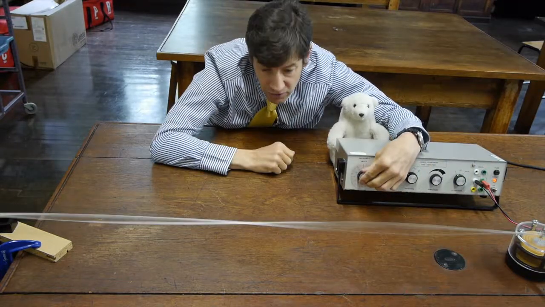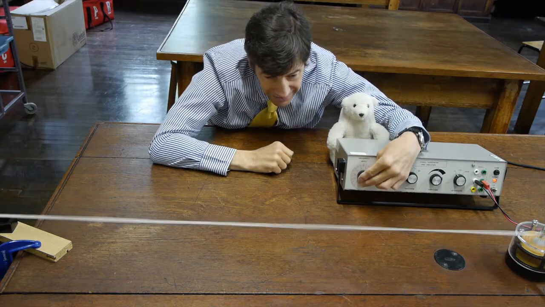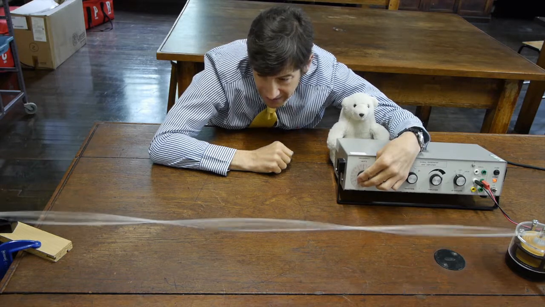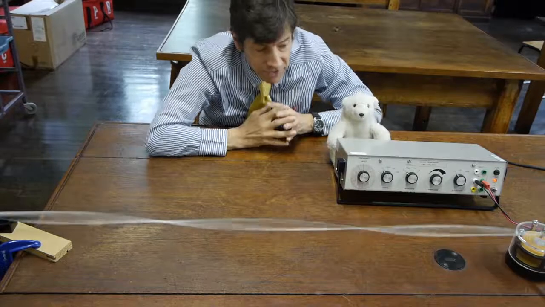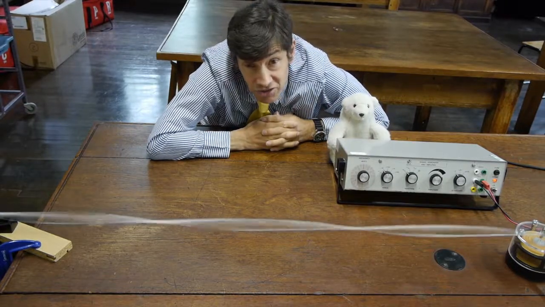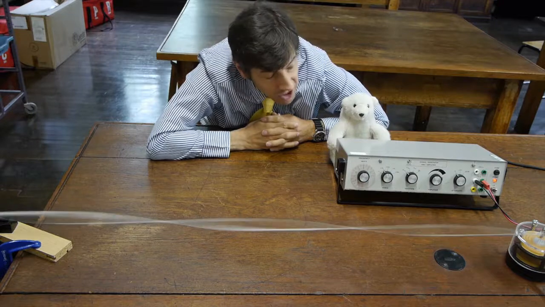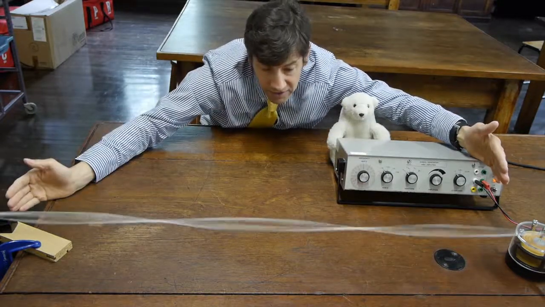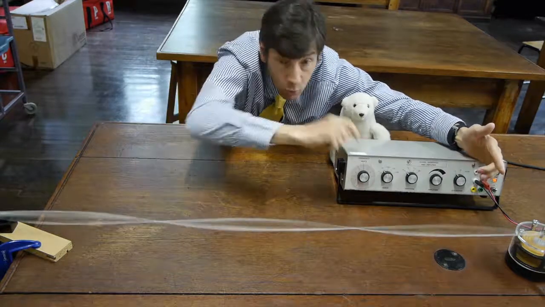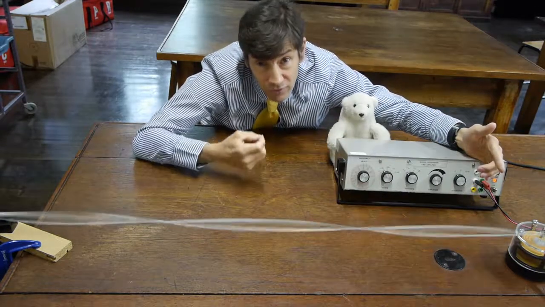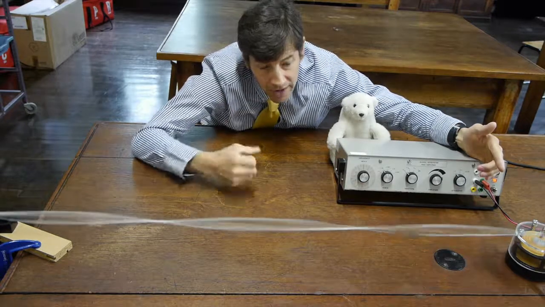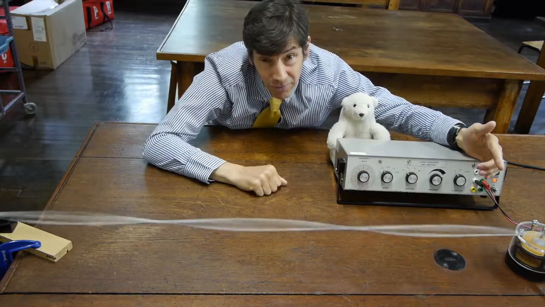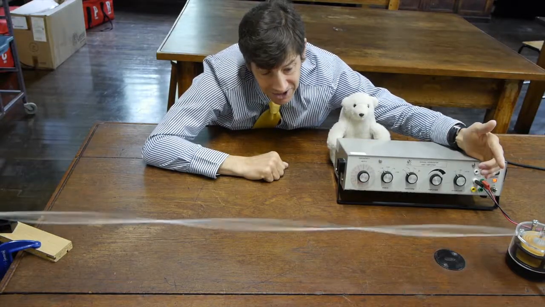And if we go up in frequency again, we get a shorter wavelength. And that's one of my favourites where we exactly fit on one and a half waves. Now, GCSE and A-level students need to know quite a bit about this one. And if you notice, this length here is one and a half wavelengths. So, we know the wavelength. We know the frequency from the signal generator. And if we multiply frequency by wavelength, we get velocity. We get the velocity of the waves travelling down the rubber cord. And that's a fairly standard GCSE experiment.